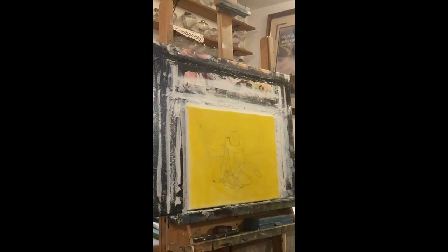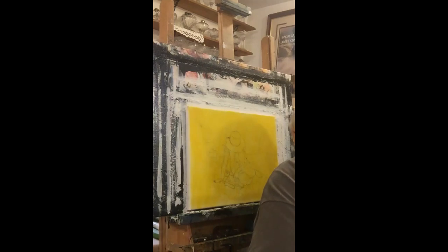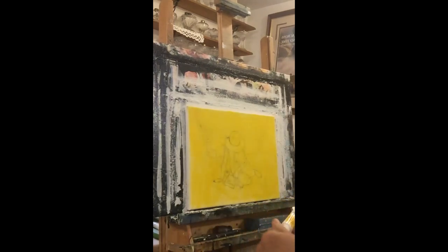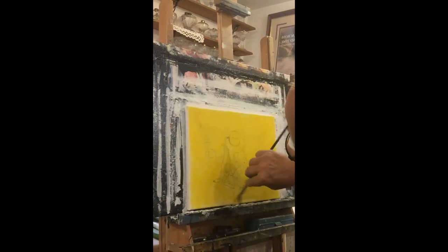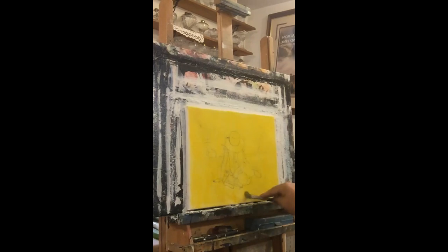Let me get some more paint. I can't paint without paint. I'm using such small amounts of paint that I don't have a whole lot out on my palette. So, hang on. We're just using little daubs of paint. Alright. Let's put a little bit more paint right there. There we go. We're gonna vignette this part down here off the bottom, but I still want paint on it. Alright. Let's switch back to the 1-inch brush for now.